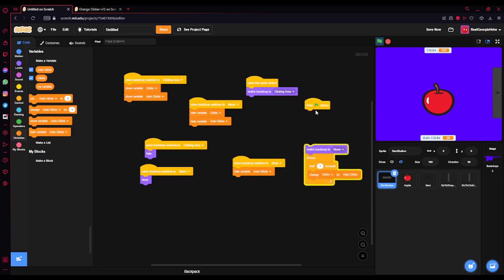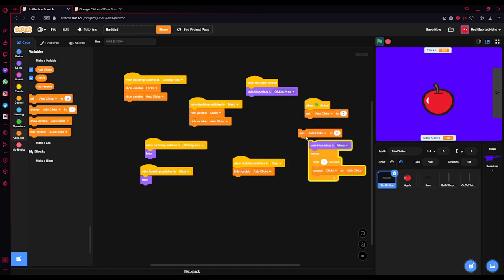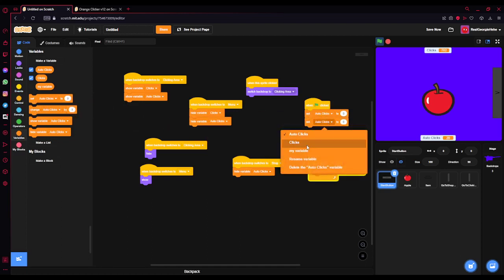So first you're gonna do when green flag clicked. You know, actually, let's detach this forever real quick. I'm gonna keep the switch backdrop. Actually, we're gonna detach that too. Add that back to connect that to the forever, and we are gonna do set auto clicks to 0, or set clicks to 0.